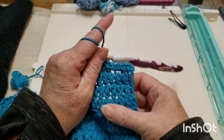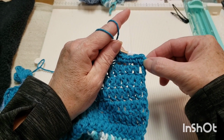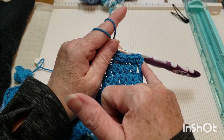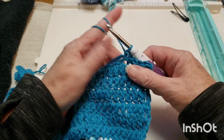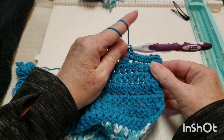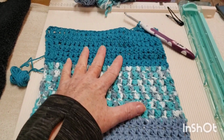Okay, to me this looks nicer at the end, because sometimes when you start on like this side, your border kind of comes in a little bit. This way it's more full and right to the edge. Yeah, that's what I discovered. So yeah, I'm just going to continue doing that and finish the single crochet row, and I believe we'll be done. But, well, we have to sew our ends in, then we'll be done.